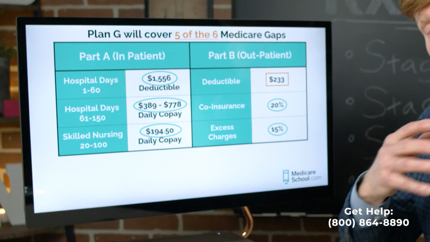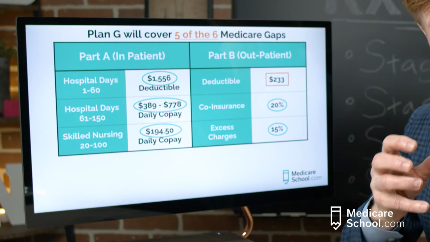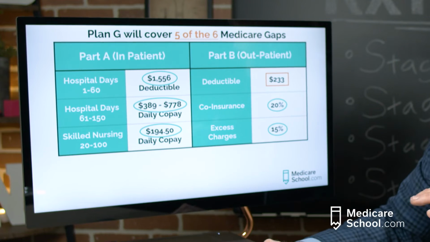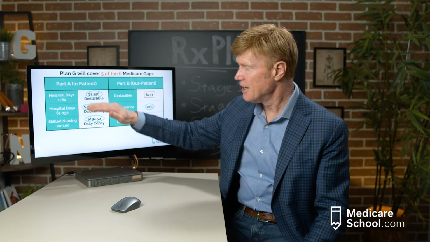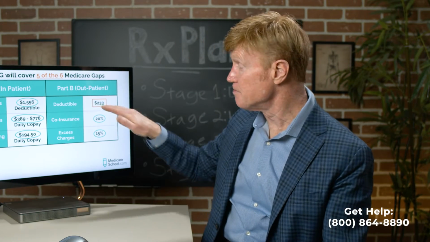All right, so now let's do a comparison between Supplemental Plan G and N. And so if you do buy a G plan, that coverage will actually cover 5 of the 6 gaps that exist in Medicare. It covers all 3 on the A side, which means you would be out of pocket nothing on the A side of Medicare for the hospital or skilled nursing. On the B side, you're out of pocket one item, and that is the B deductible.